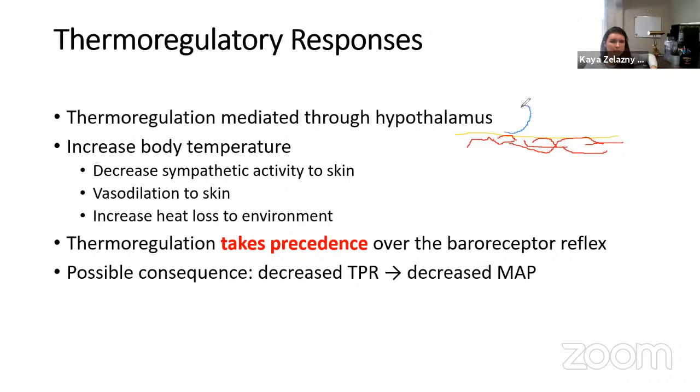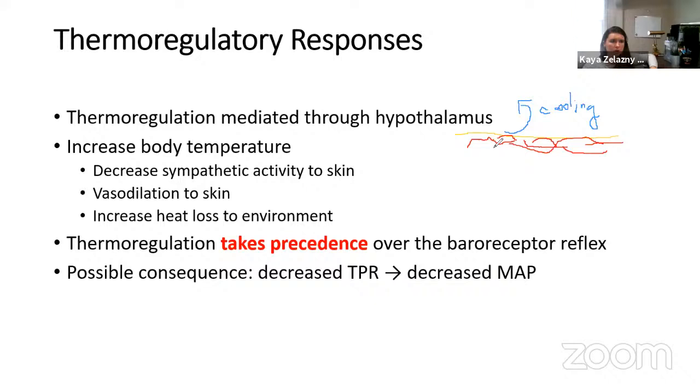Because what tends to happen at the skin, right, is a cooling effect. As your blood comes into contact basically with the air, it cools down the blood. This happens for two reasons, right? So one, usually you're not sitting in a 98.6 degree room. But if you are, you're probably sweating, and the evaporation of sweat actually cools you down anyway, even if you're in a hot environment. So this usually works to decrease your body temperature.